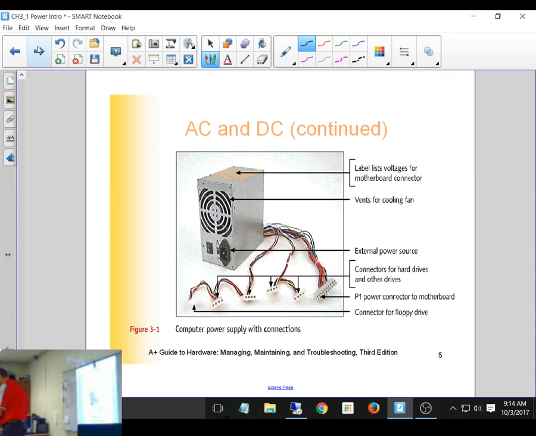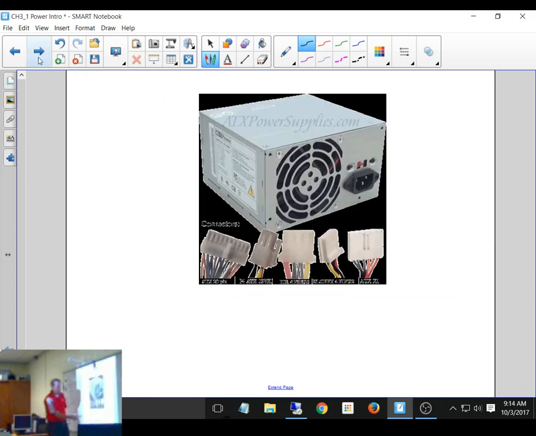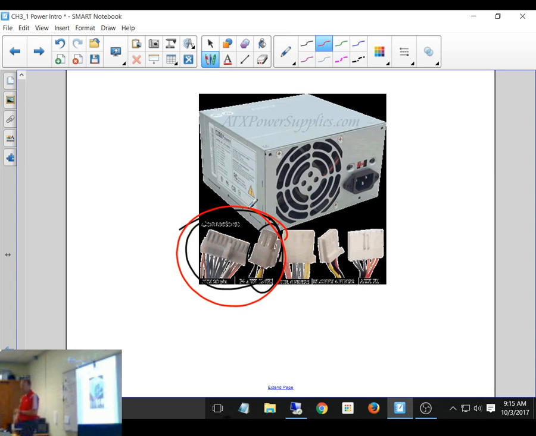The P1 plug is this big one right here that connects to the motherboard. And then, this picture doesn't even have it. Hopefully I got a picture here next, yeah, with the P4 plug that also goes to the motherboard. So these are the two motherboard plugs, and you can barely see my writing because I'm using black on black, and that's probably not a good choice. So these two right there go to the motherboard, okay? Every power supply you get is going to have a P1 and a P4 because you have to.